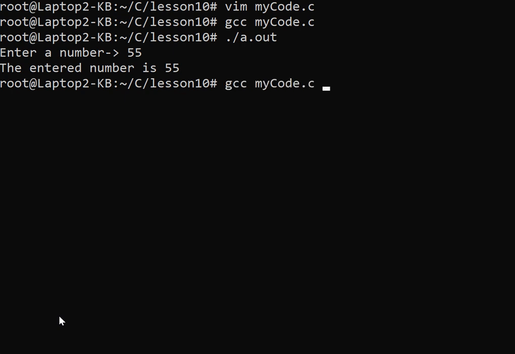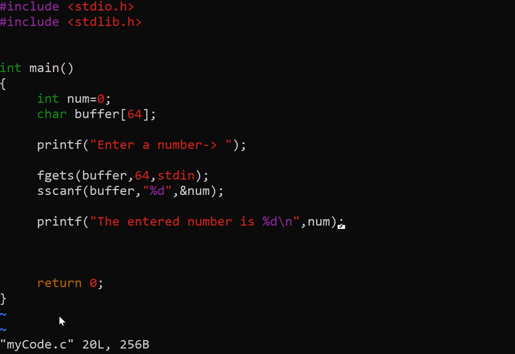Before we finish the lesson, let me show you something important. Here with this sscanf, we can see that I have an ampersand. That's really important, because if you do not have an ampersand here when you're parsing that integer into the variable, the function will not work properly and your program may have unexpected behavior.